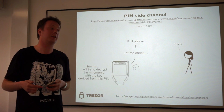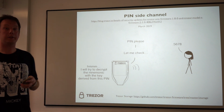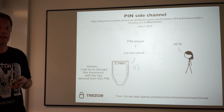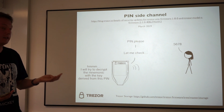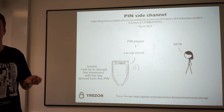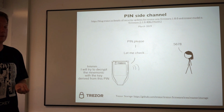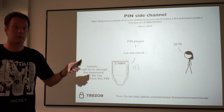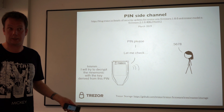And it was fixed in a very smart way. Trezor even released an open source library for encrypted storage. Basically, your mnemonic, your private keys and all the secret information are stored encrypted, and this encryption key is derived from the PIN and other entropy from different sources. For example, the unique ID serial number of the device, and now they are also working on having some key from the SD card. So given all these keys, you can decrypt the mnemonic, but otherwise you can't.